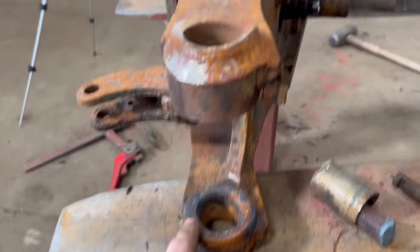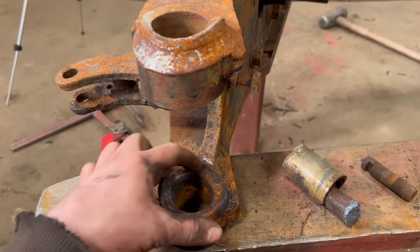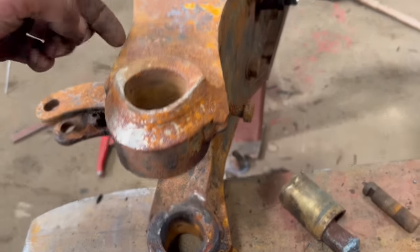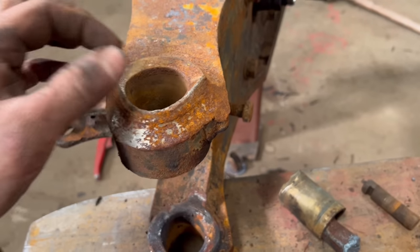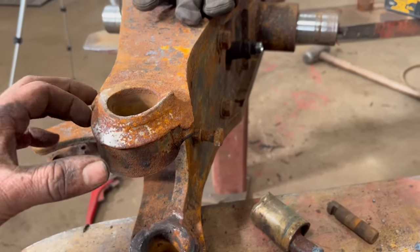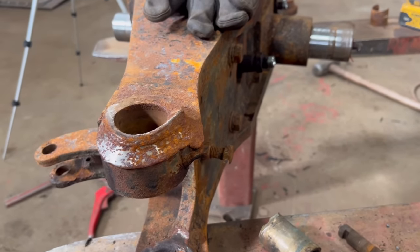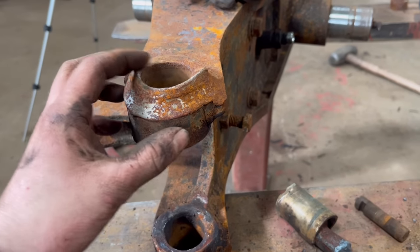Right, so with this side, the dodgy side, what I'm going to do is just chop these off completely, gouge out around the welds, remove them, make some new ones that are slightly undersized, weld it all up, then I can put it on my radial arm drill and ream through both of them back out to 40mm, which is supposed to be for the bearings.